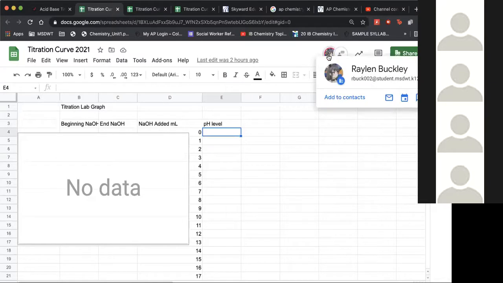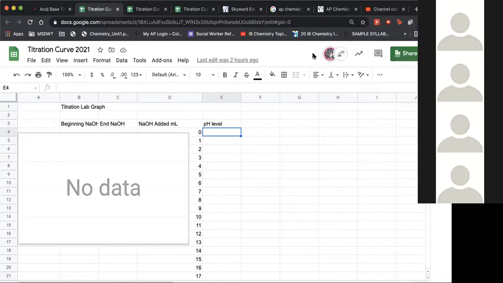Oh, Redland's already doing it. Oh, nice. So you want to make sure that you do copy that so you don't change the permanent file. I don't know how to make it not do that. Maybe I can figure that out tonight. Like, I'm the only one allowed to edit this or something, but other people can make a copy. Yeah. So that's going to allow you to get that ready.